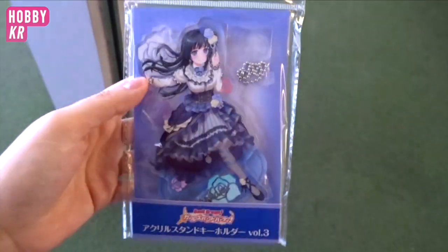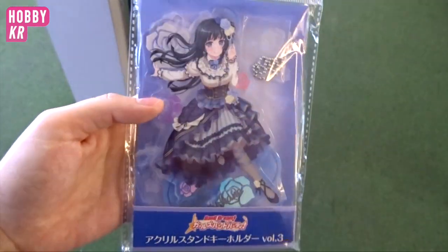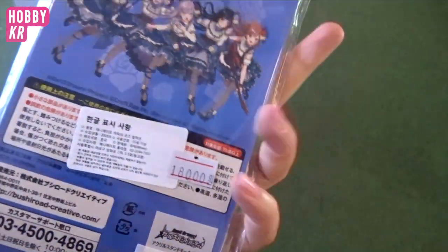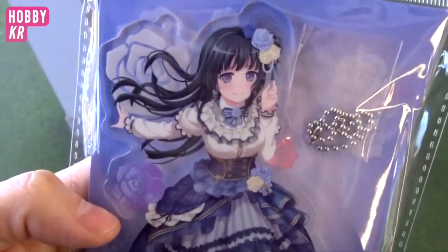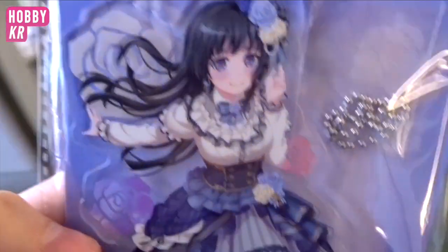I sinned. I got a Rinko acrylic stand in Animate. It was pretty expensive, but worth it. 18,000 won. The same as the figure, actually. So, yeah. But no regrets, straight up.